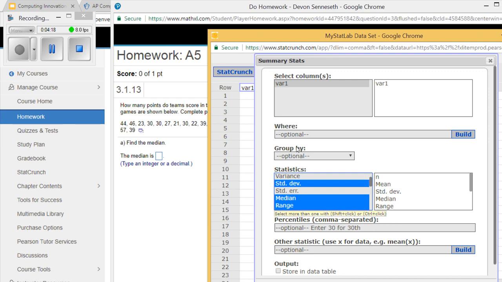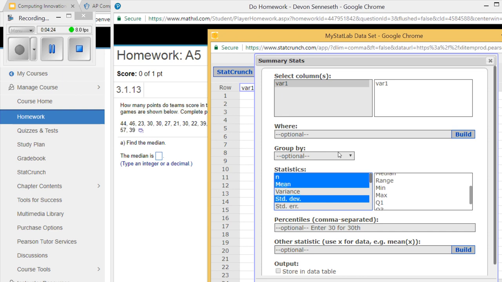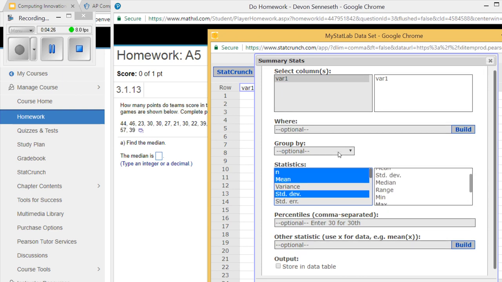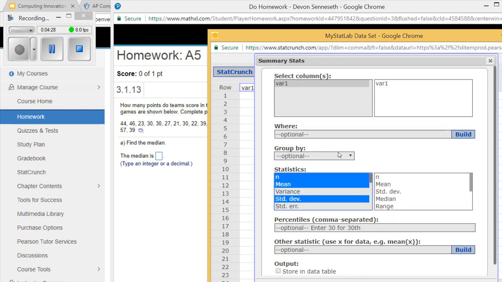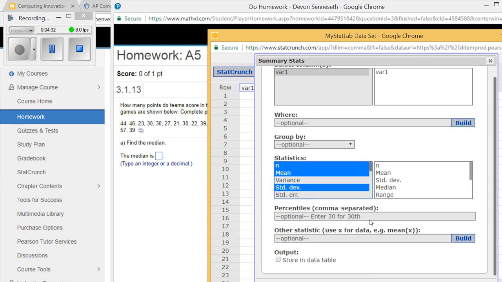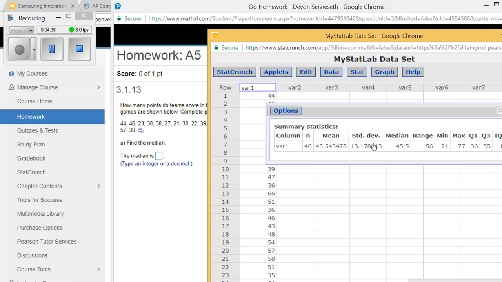All right, that's pretty much all I want to work with there from that list, and now you'll see that's popping up in this list over here on the right as the things that StatCrunch is going to calculate for you. And when you're ready, you can go ahead and click compute, and there you are. So you'll see we're working with variable 1, that's the number of points the team scored during championship games. We had 46 pieces of data.